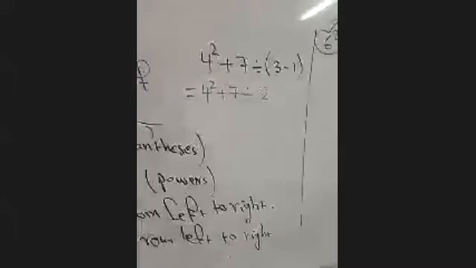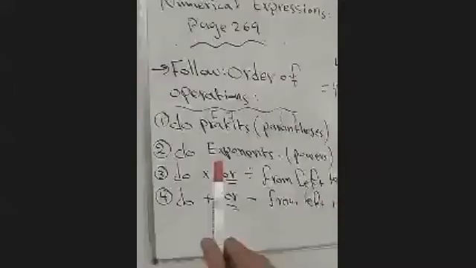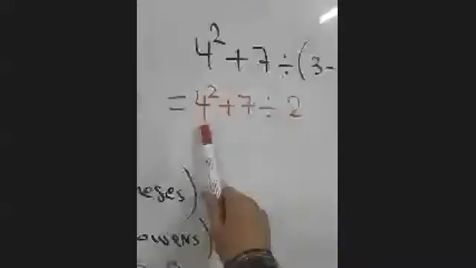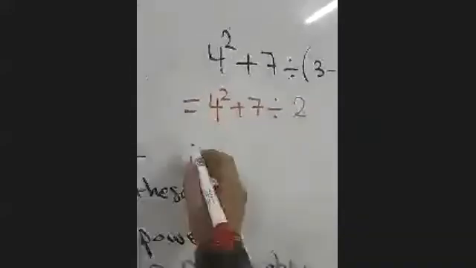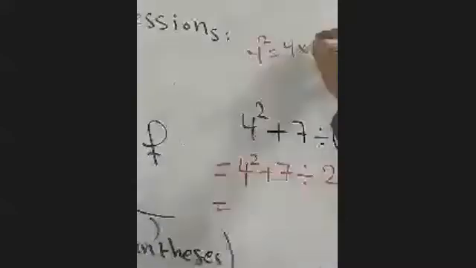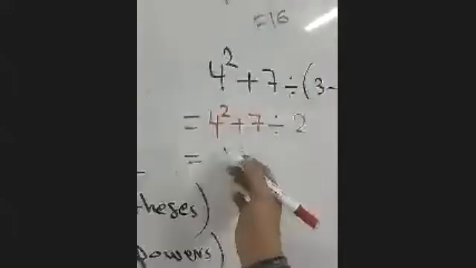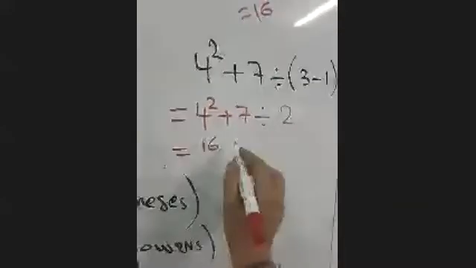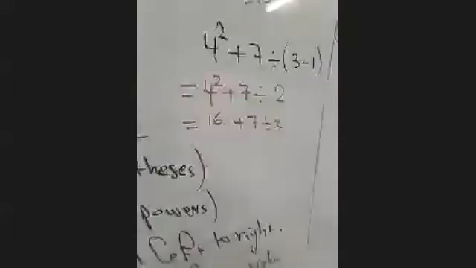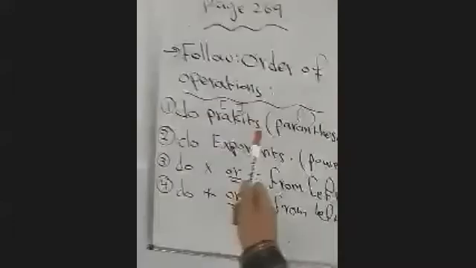Now, the second step, do what? Exponents. Do we have exponents here? Yes, I have. So I'll do the exponent second. 4 to the power 2 is 4 times 4, which is 16, right? So in place of 4 to the power 2, I'll put 16, and the other will stay the same. Again, guys, I did the brackets first, then the exponent. 4 to the power 2 is 16.